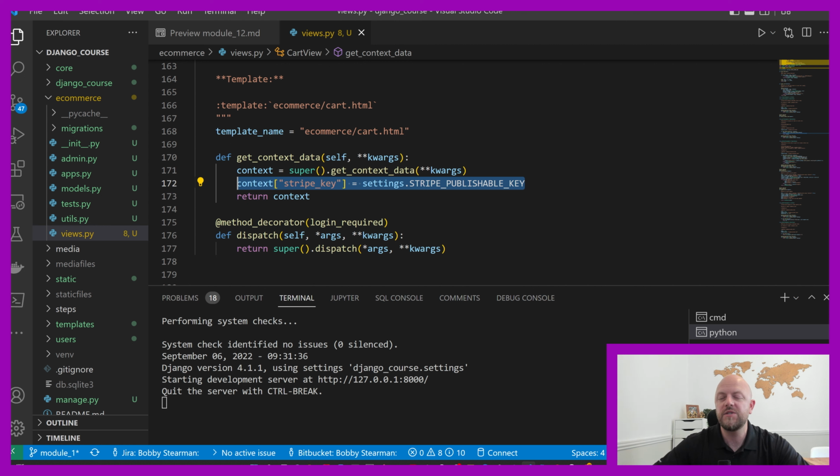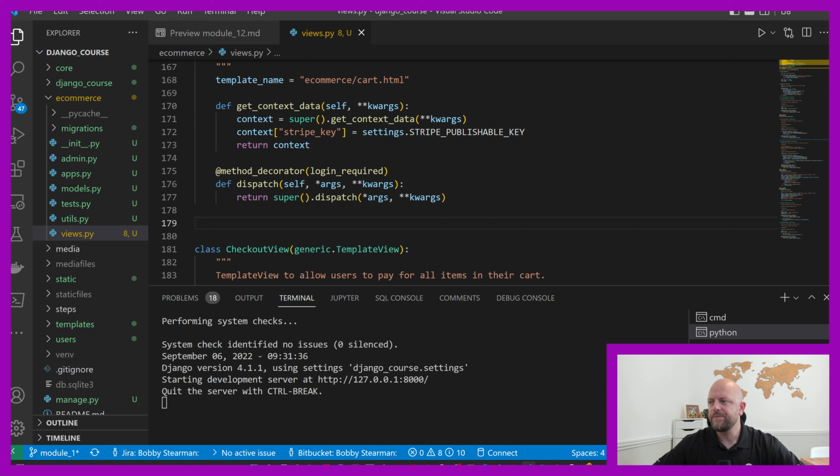The reason you post the publishable key into the front end so you can access it is that you can actually use the Stripe JavaScript to make calls and make the Ajax call to the back end. To do that, you need a publishable key to create the form element and create a token and then send that token to the back end. It all makes sense when we start looking at the JavaScript and the Ajax.